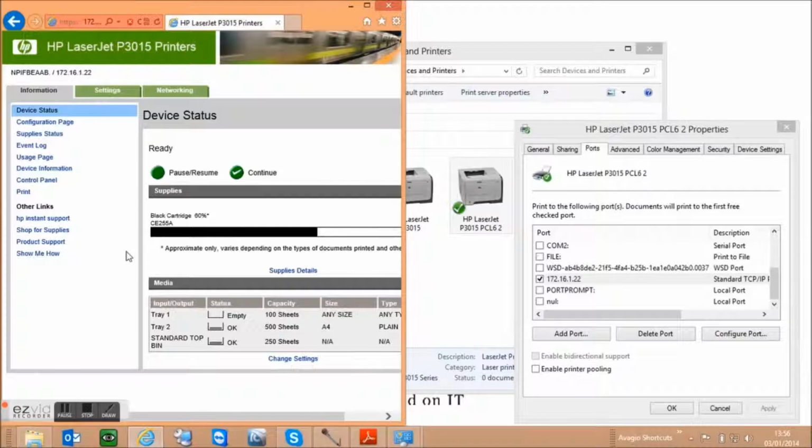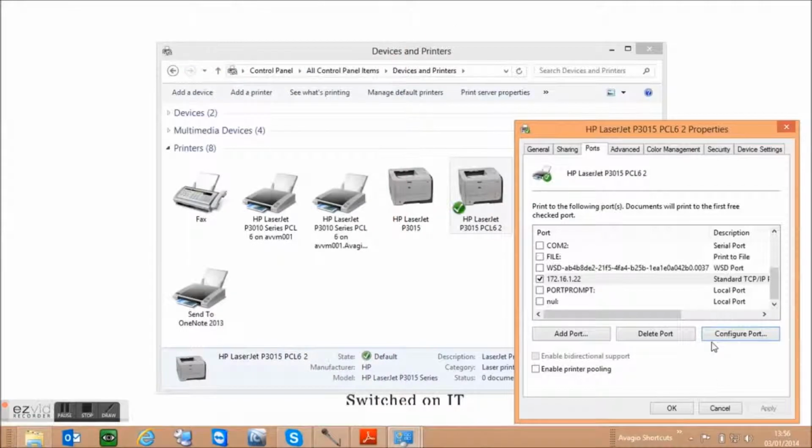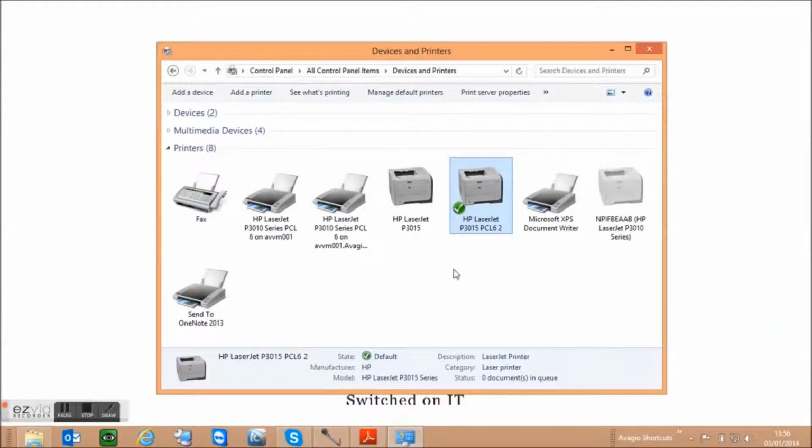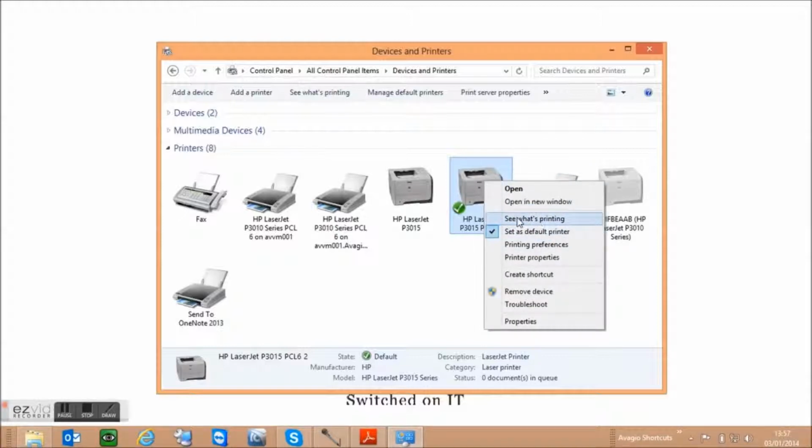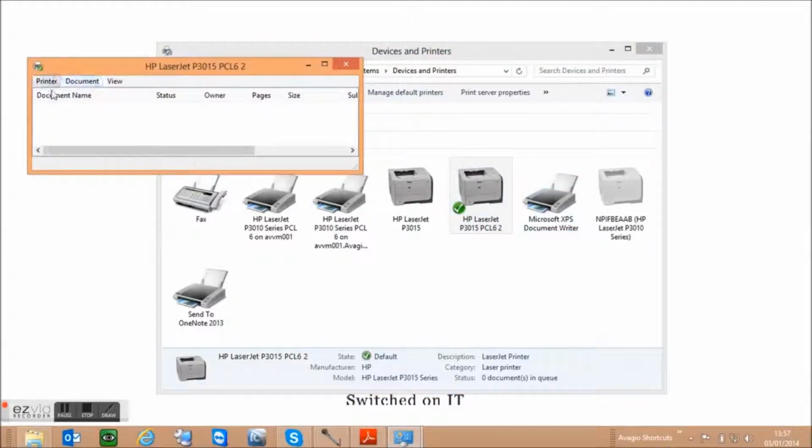So if that's all checking out, you've got a printer that's online but still not printing, another good test is to right click on it and you've got see what's printing. This is a very useful troubleshooting step. If you've got a big long list of documents in this window, it means that the document at the top was the document that's failed to print, and it could be that you just need to get rid of that one, and it's holding up all the other jobs behind it. So you get rid of one and all the other jobs start coming through. If that's the case, it's worth just getting rid of anything you see in this window and starting afresh.